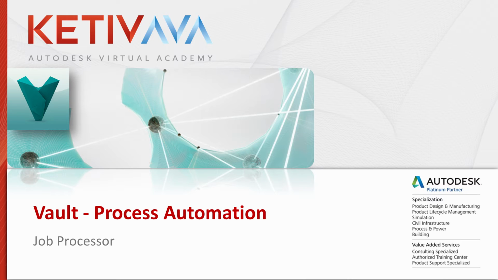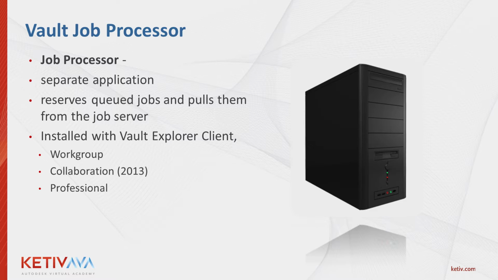Hi, this is Jorge Fernandez with KETIV Technologies, and in this session, Vault Process Automation, I'm going to show you how to set up a job processor. Before we get started, what is the job processor? The job processor is a separate application that takes queued jobs and processes them.